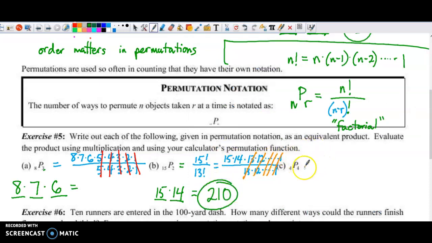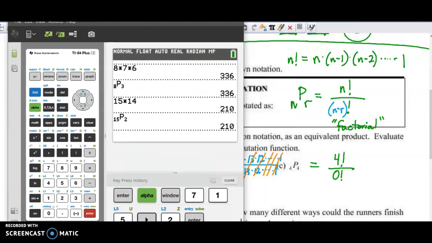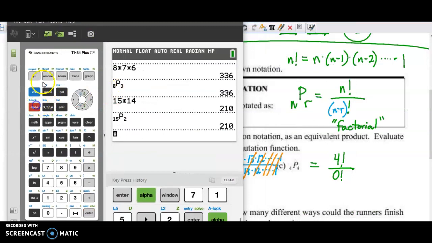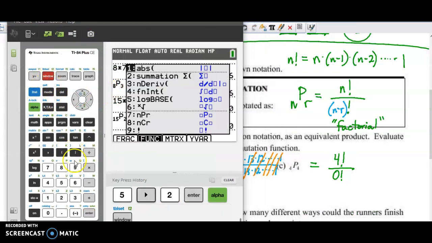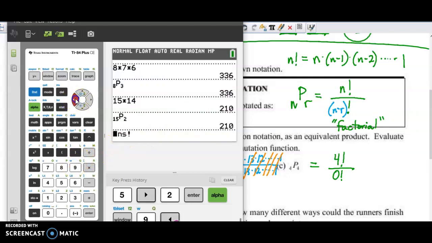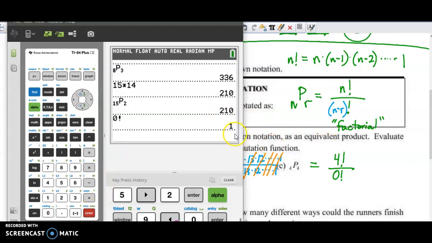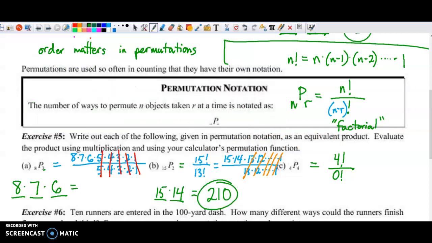Now, the downside to the next one, if you're going to do the rule that I have up here, is it looks like it's 4 factorial over 0 factorial. Now, kind of a heads up, this might seem weird, but it is a rule in math, and there's a reason for it. We just haven't learned it yet. So the 9th option is a factorial. Whoops, I meant to put 0 factorial is always equal to 1. That seems weird, but it has to be true.